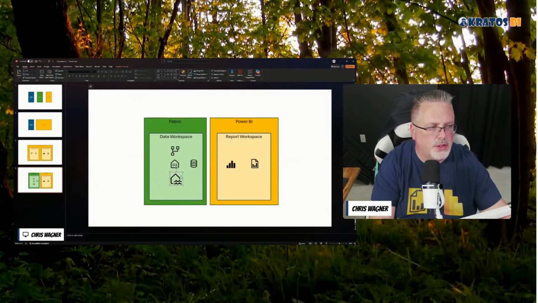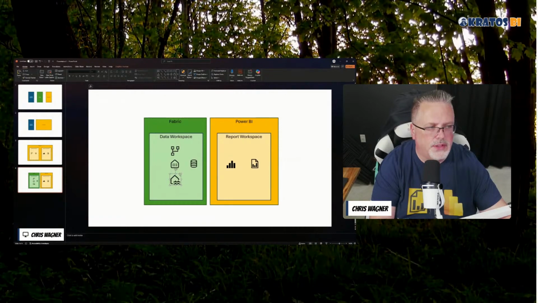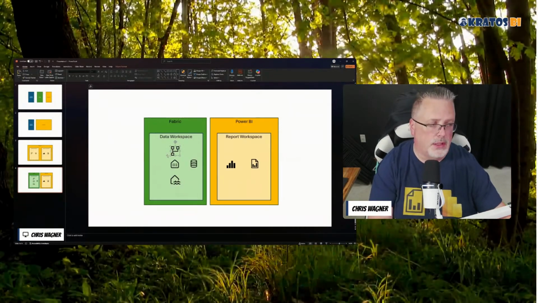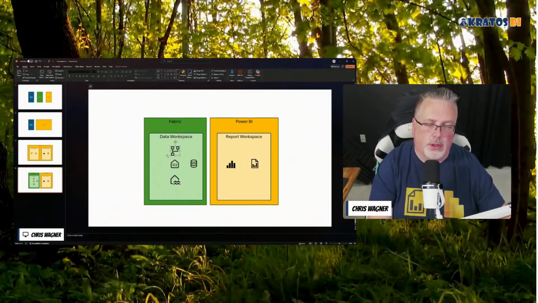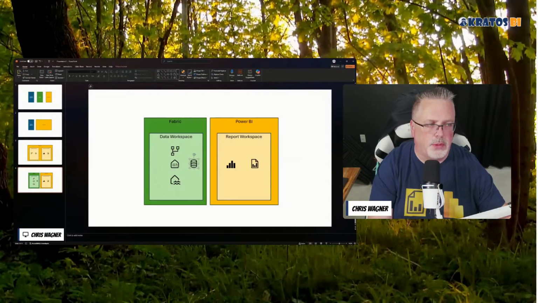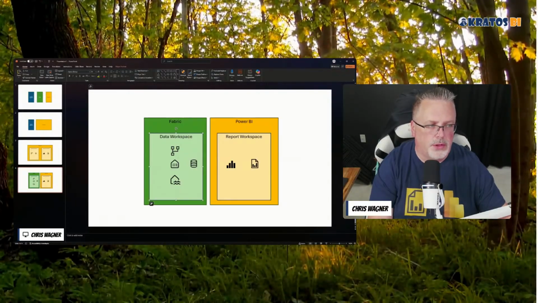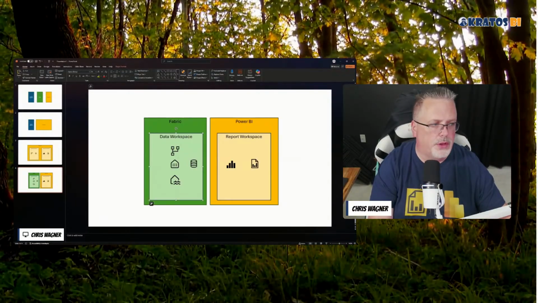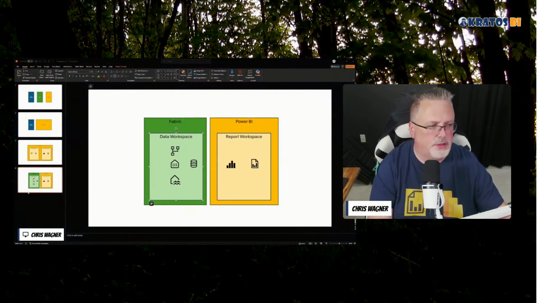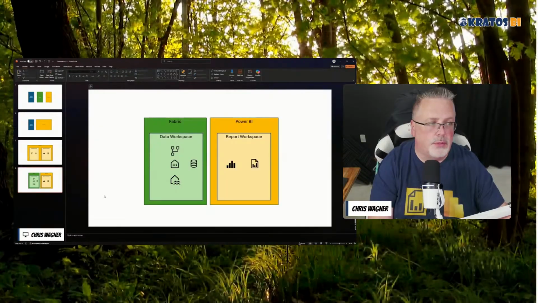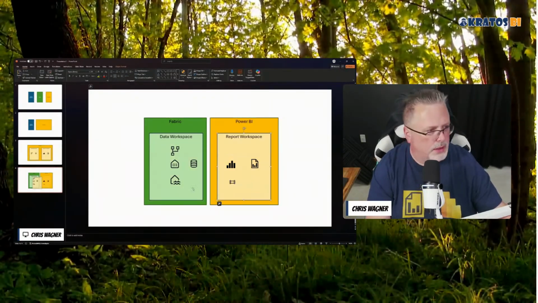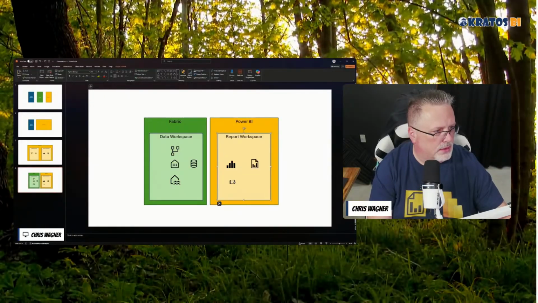You can now start to add in all of these advanced capabilities without having to necessarily right away refactor or eliminate your data flows, right? You can keep that running. That can keep going to your semantic model. You can augment with your data warehouse. You can augment with your Fabric experience. You can augment all of these by adding in some advanced orchestration with data pipelines, right? Oh, come on now. Don't be like that.